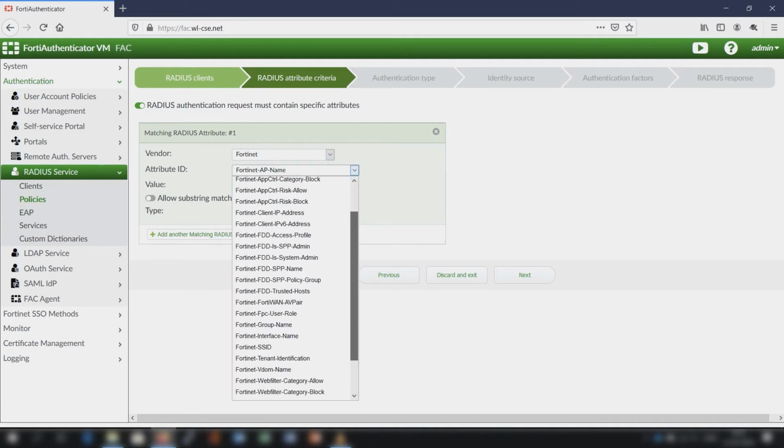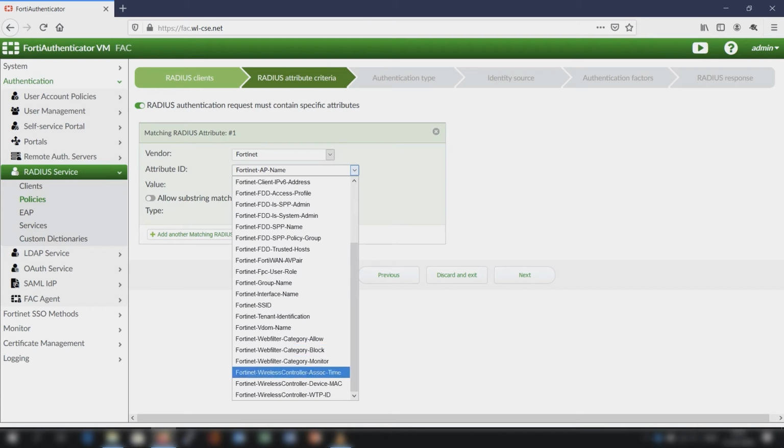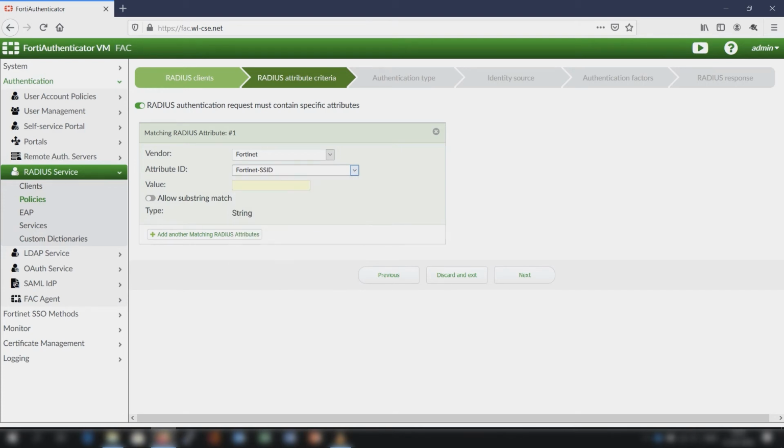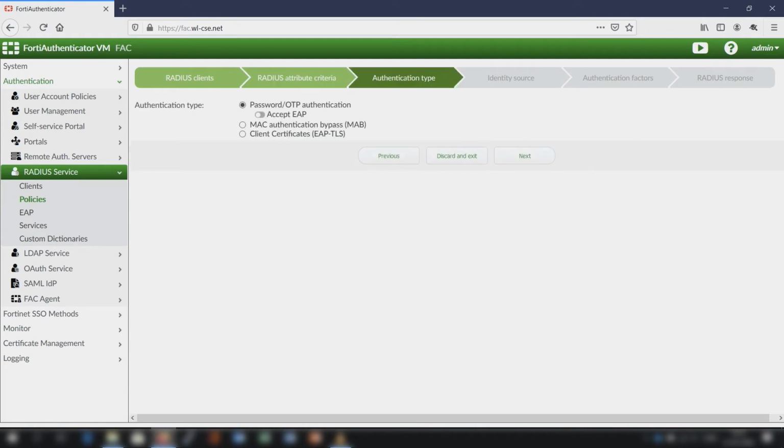Similarly to the vendor drop-down menu, a broad range of predefined attributes is available. Add another matching RADIUS attribute if you want to include another attribute.